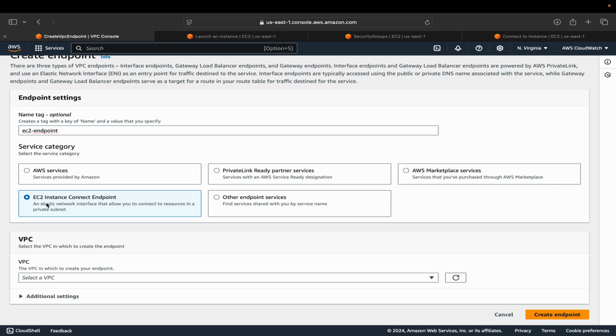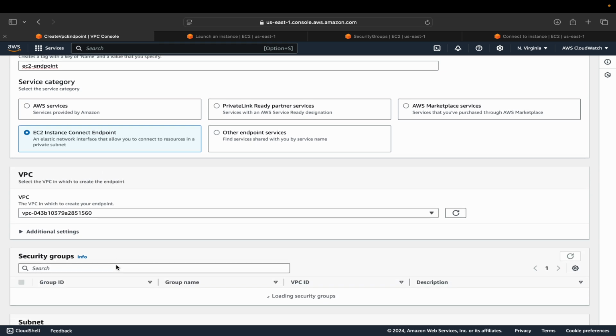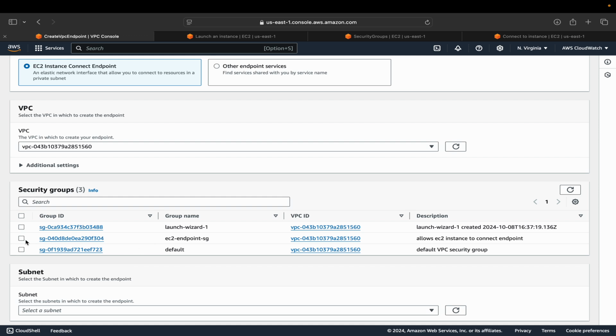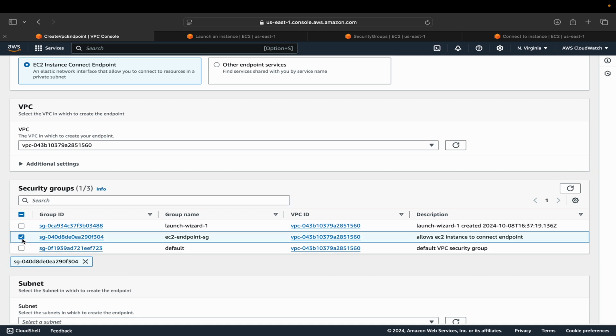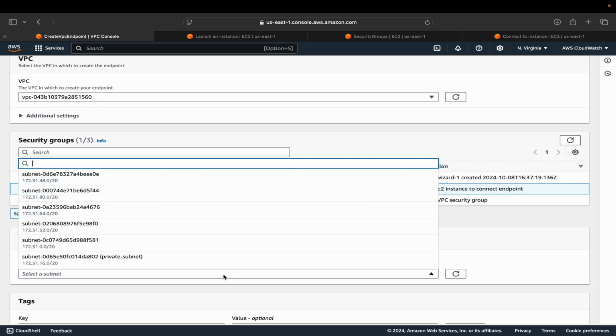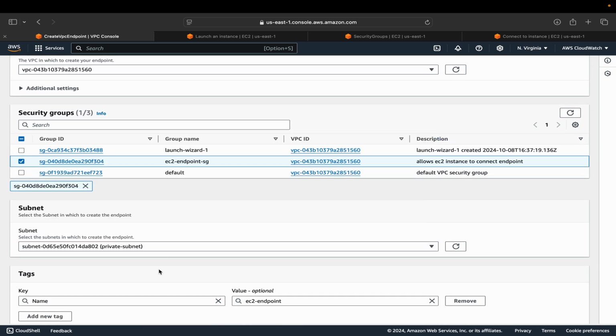For the endpoint, select the EC2 Instance Connect endpoint and select the VPC. We'll use the EC2 endpoint security group. The subnet will be the private subnet.